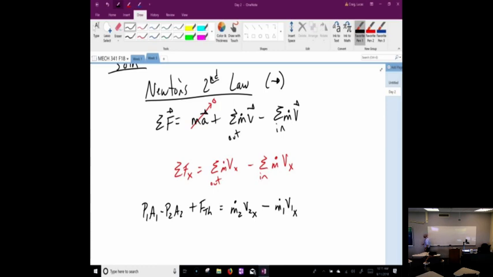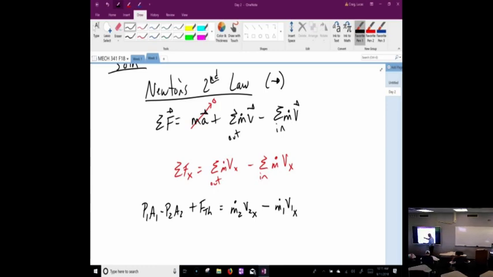So let's look at this. Over on the left is all the forces. So we have pressure 1 times area 1 minus pressure 2 times area 2, and then we have the thrust, this reaction force that's holding it there, equals the mass flow rate 2, because it's going out, and we labeled that section 2, times velocity 2. Now, what is the direction of your velocity? To the right, yeah. So that's why this is positive.